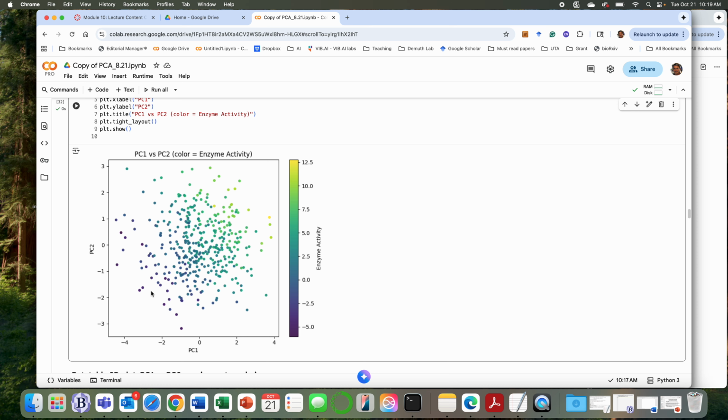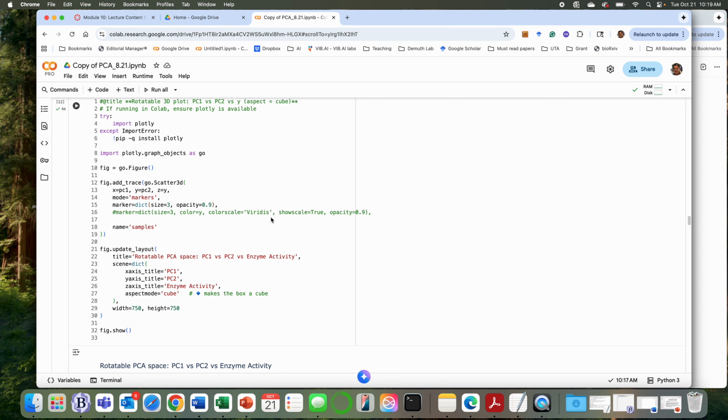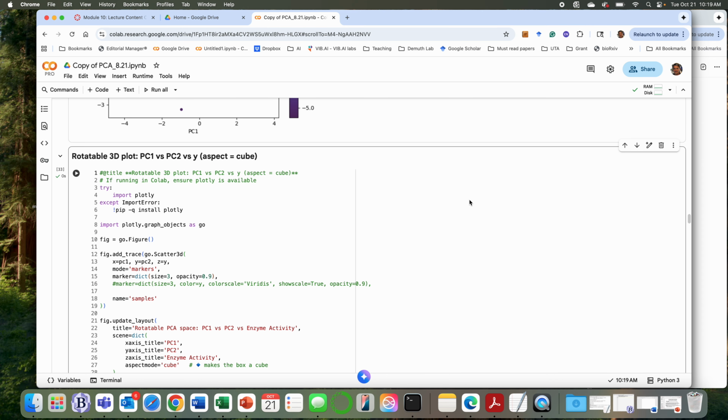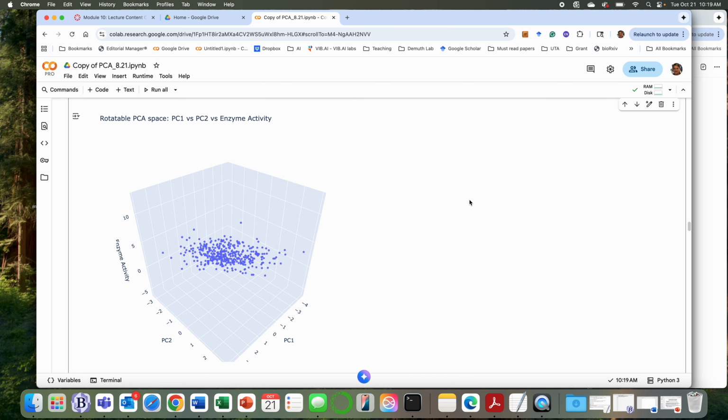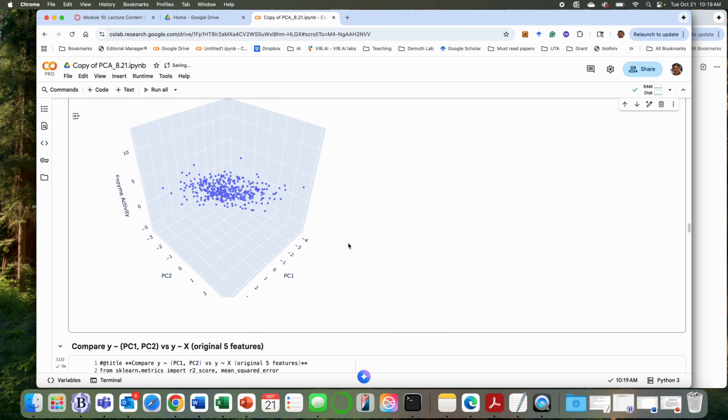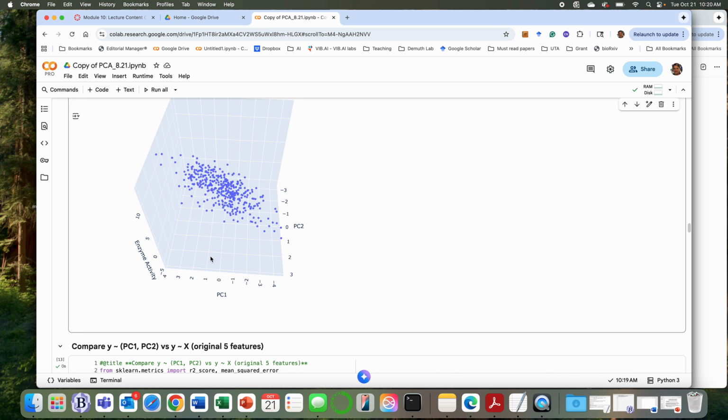Yeah, excellent, right? The main spectrum of color is across PC1. The brightest yellow dot is a little bit high on PC2, so maybe a little bit is explained by PC2. But exactly what you said, what we would want to know then is which variables are important for PC1, because that's what's really determining enzyme activity, okay? So this is just a fancier way to plot that data. This plot and this plot are the same thing.